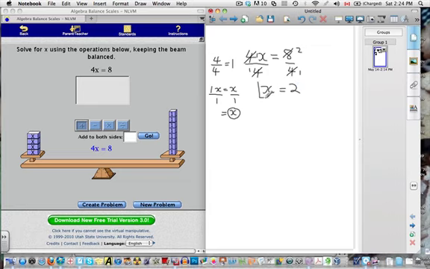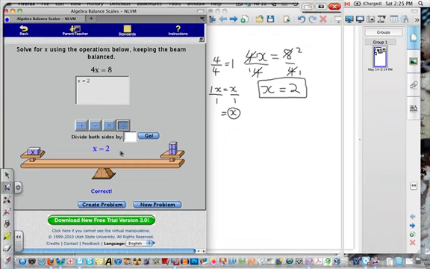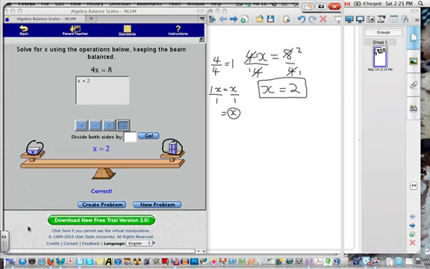So here's the mathematical way to do it. X equals 2. Now take a look at over here. Okay, now we look at this side. What did we do? We divided both sides by 4. So I'm going to choose the divided sign. I'm going to choose 4. I divided by 4. Let's see what happens. I end up with 1x on this side, 2 digits on the other side, which means I have 1x equals 2. Makes sense? I hope.